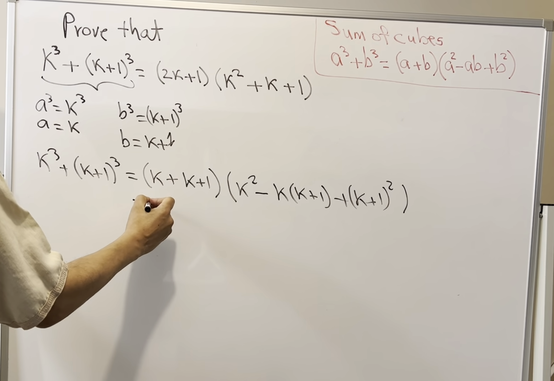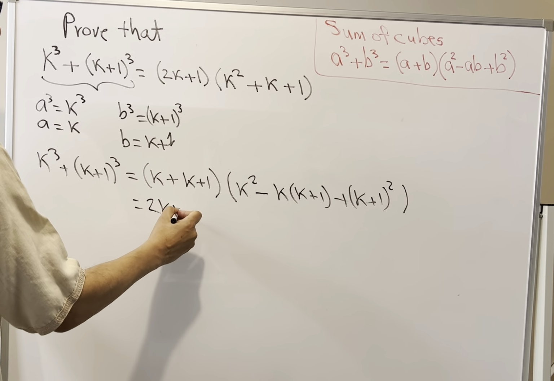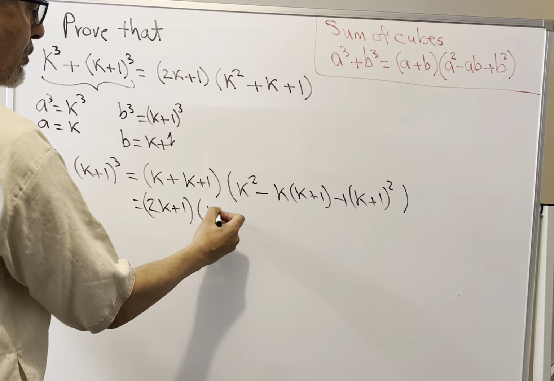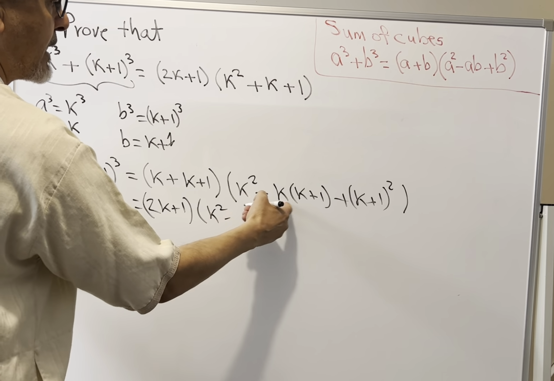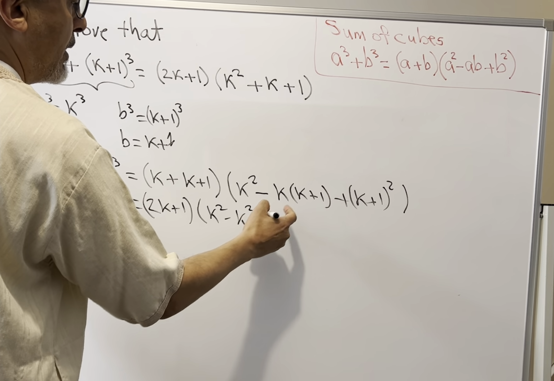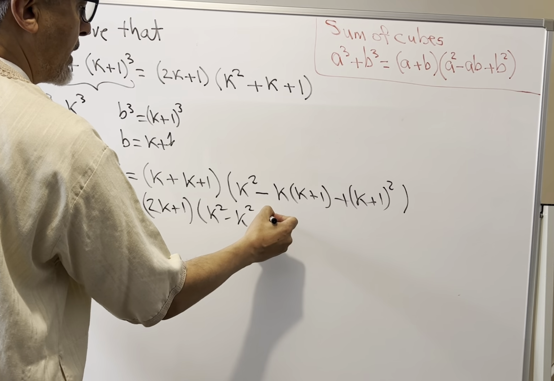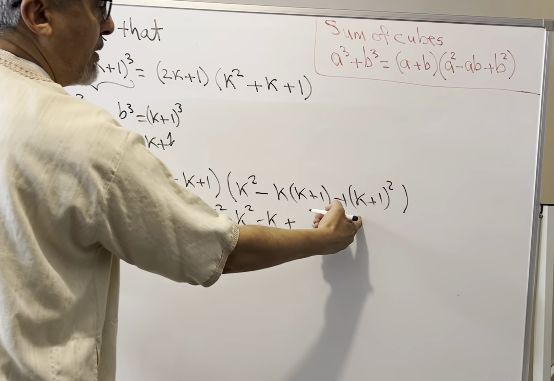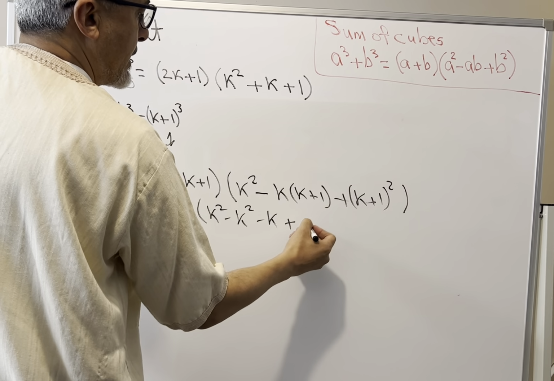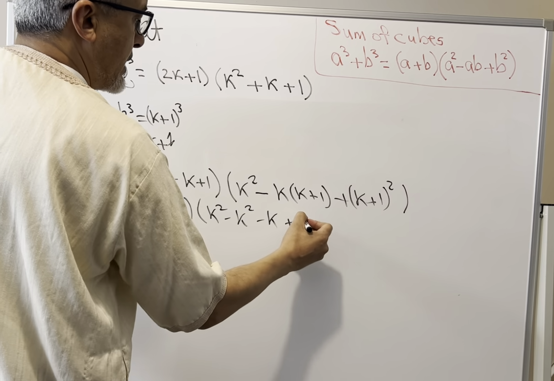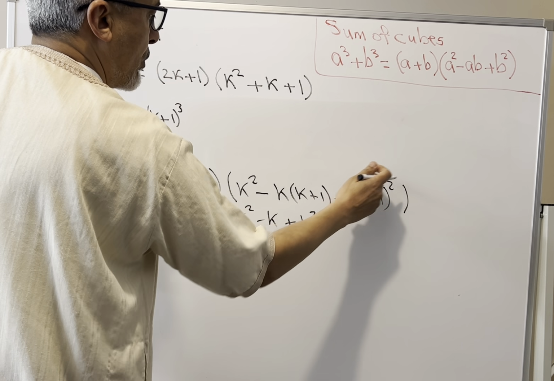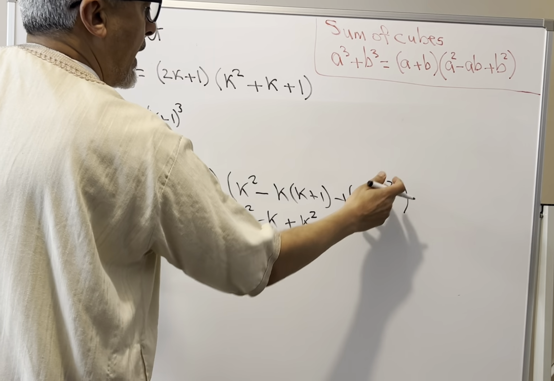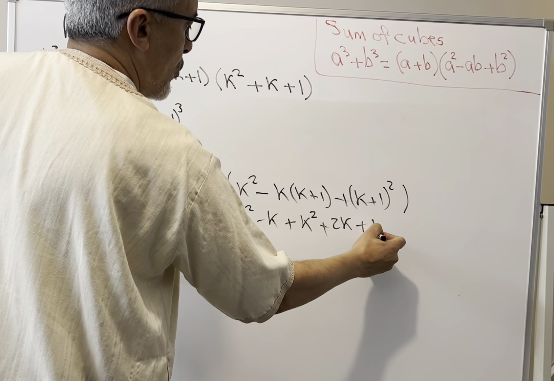Now here we're going to get the 2k plus 1, and there we're going to do a little bit of work. So k squared minus k times k is k squared, and negative k times positive 1 is negative k. Plus, now this here, we're going to square it, and when squaring this, instead of writing it twice and foiling it, we just square the k, and then we go 2 times k times 1, that will give us plus 2k, and then you square the 1, so that's plus 1.